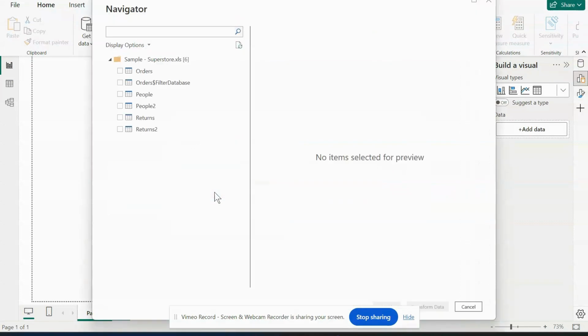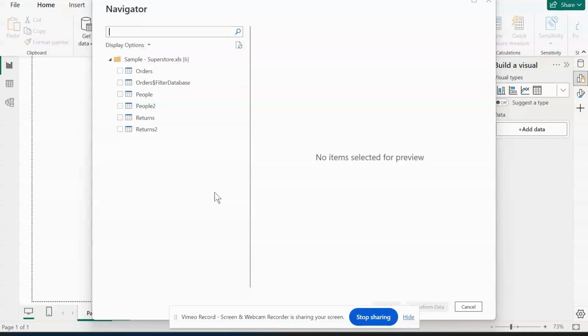Okay, now if you notice, when I've selected Excel and selected my data source as the Superstore Excel workbook from my desktop, Power BI did not ask me which type of data connection I would like to use for that particular Excel workbook. It didn't show me any options to choose between import or direct mode, right? It just directly extracted the data and is trying to query it within Power BI Desktop.